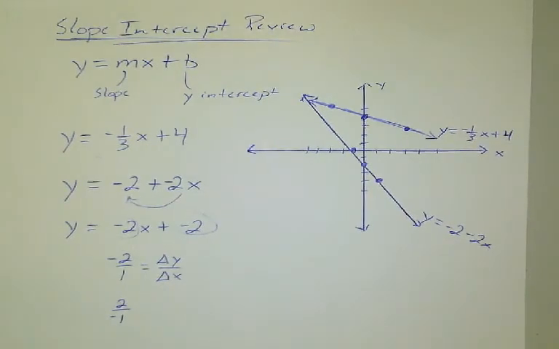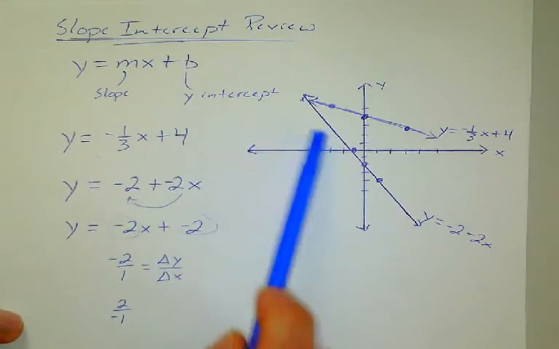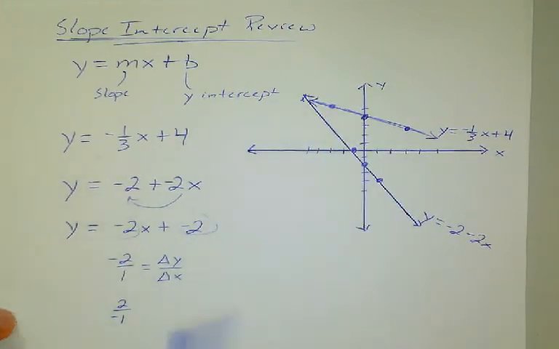Alright, so there's a short review on slope-intercept form. I think I shared with you guys a link to go to Desmos, where you're going to play a game, and you're going to try to simulate the flight path of an airplane with a linear equation. So your goal is to write a linear equation that models the flight path of an airplane. Alright, so you'll have a little fun with that. As always, shoot me an email or a Google Classroom message, and I'm happy to help.